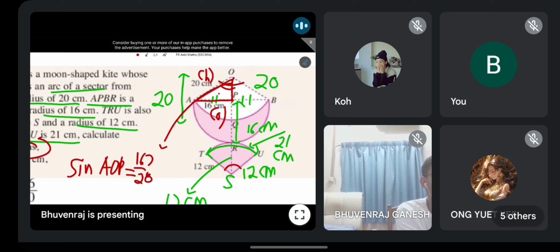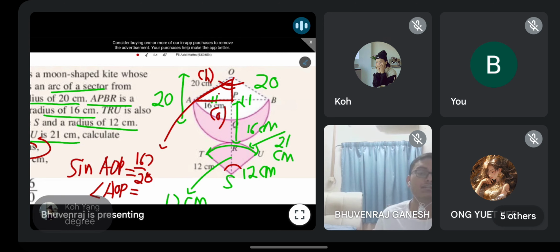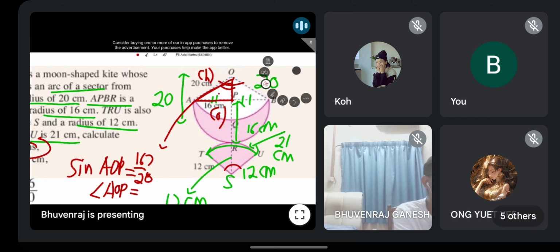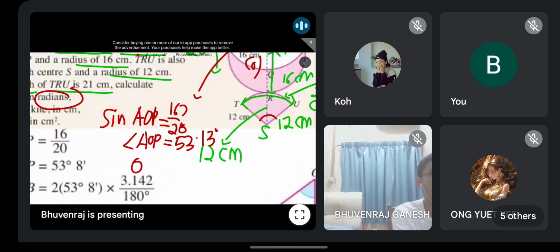So guys, the answer you get here, may I know, is it in radian unit or degree unit? The answer for sine AOP, your angle is in degree or radian. Okay, very good, it is in degree. Make sure you must convert to radian because the final answer I think they want in radians. So 16 over 20, you shift sine, you will get 53.13 degrees. Then you just need to convert to radian.